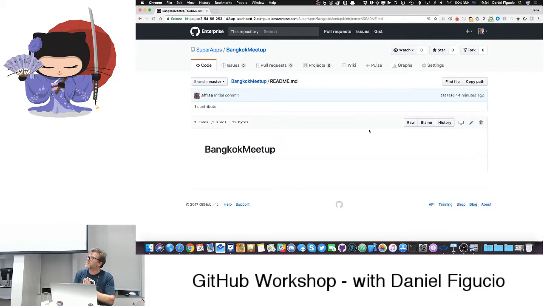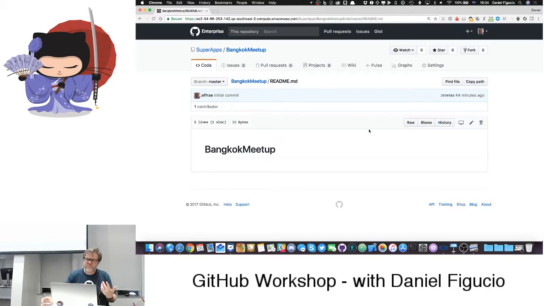So here we are in GitHub. This is GitHub Enterprise, which is our on-premise version of GitHub, but everything I'm going to do here tonight applies equally if you use github.com. The reason I use GitHub Enterprise is just so that we don't have 53 million repositories we need to churn through if we need to search for anything.